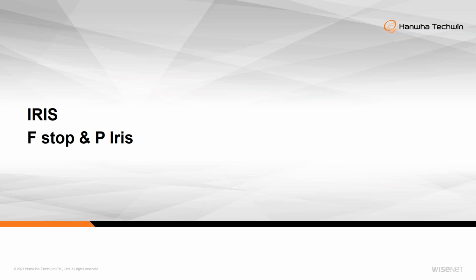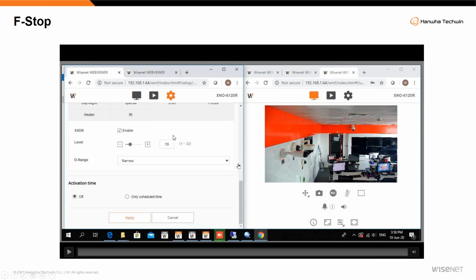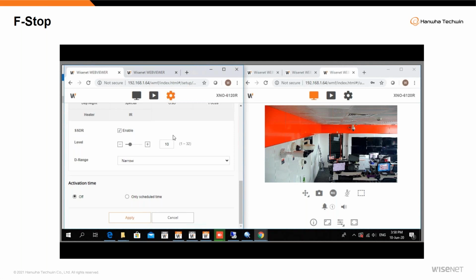Yesterday, we talked about f-stop, p-iris, and other exposure and shutter speed concepts. So we will just review them quickly. F-stop is, the higher the number, the smaller the opening for the light to enter. So the higher the f-stop, less light will enter. The lower the f-stop, more light will enter. Some premium lenses have lower f-stop options for low light applications.